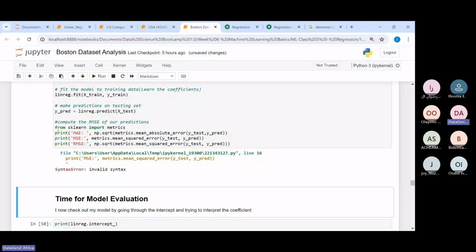From sklearn.metrics, line 16, there is a syntax error. If anyone is seeing it, you can please help me point my eyes to it. I've not seen the error. Okay, I think I have. metrics.mean_absolute_error. All right, okay.